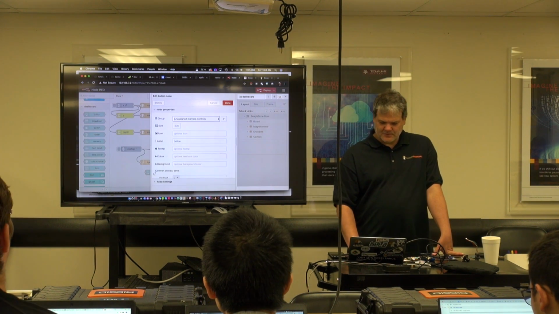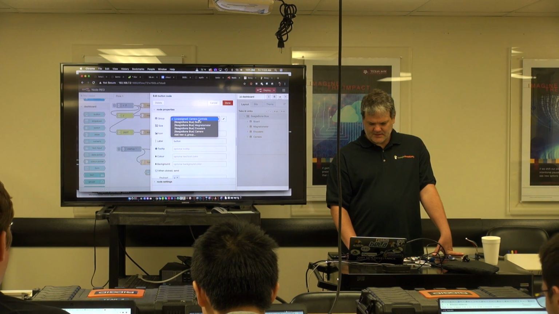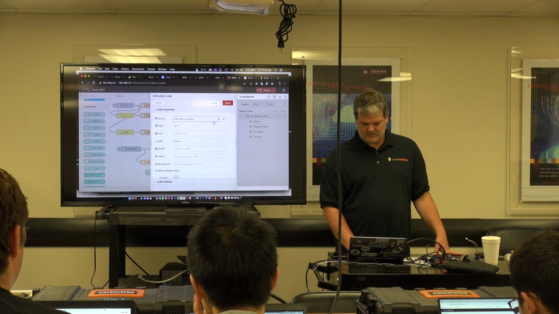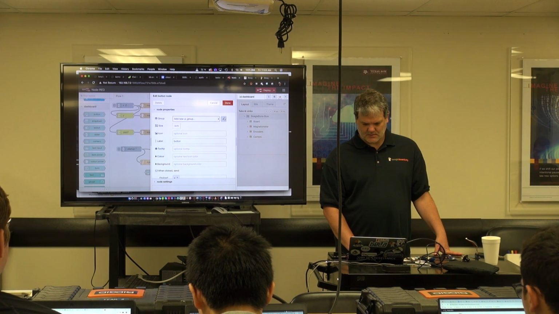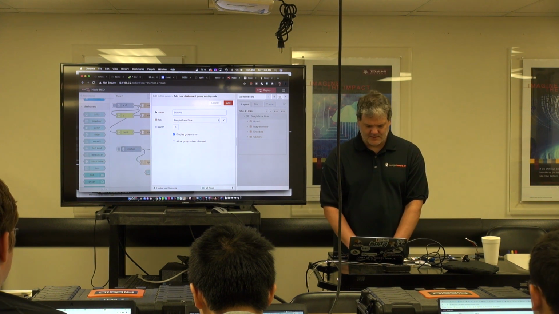So let's look at what we can configure on the button. We'll make a new UI group for it called buttons.